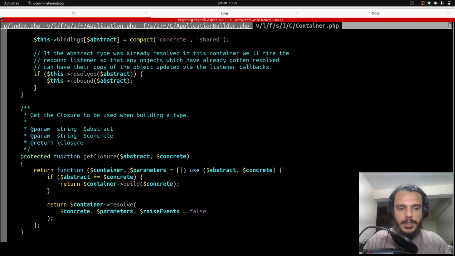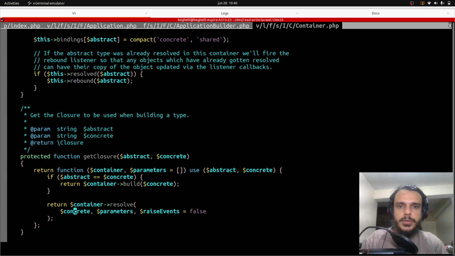It's going to execute this part, which will be the resolve call again, because this time we'll try to resolve not the interface, the kernel interface, but the concrete, so the actual class. And that's how the closure works for the singleton.